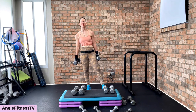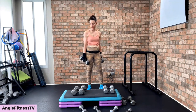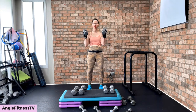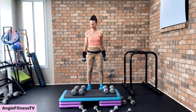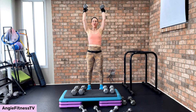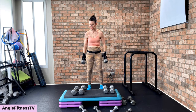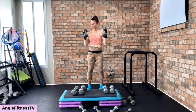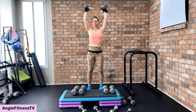Hammer curl, overhead press, heaviest weights. And then you're going to have a choice of a push-up or you get to use your dip bars and work your pulling muscles. So you get to pick. If you don't have dip bars, you're going to do push-ups, military or on your knees. If you have the dip bars, let's go ahead and do some more pull-ups. If not, you can do push-ups. You can use the mat to cushion your knees. Total, major upper body challenge.